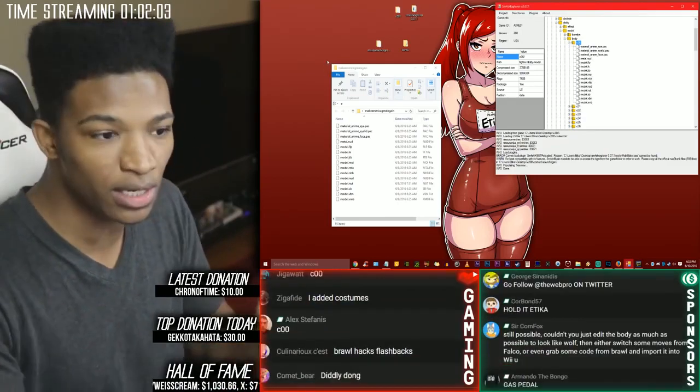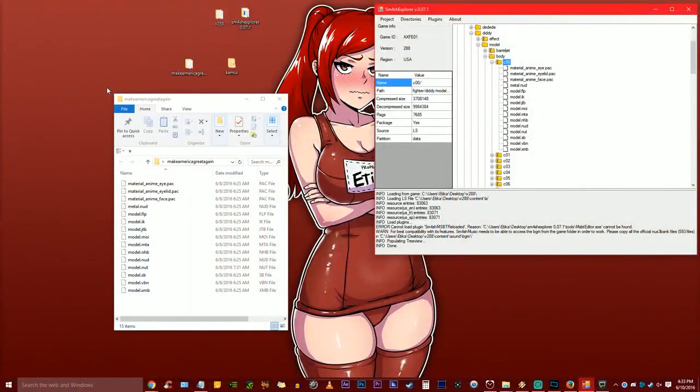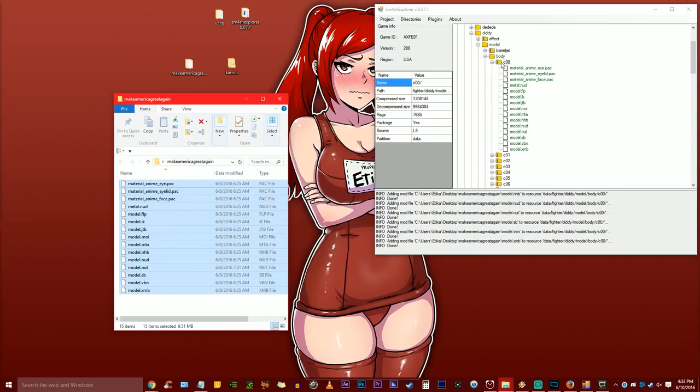But we're going to just go to the first slot, and we're going to see all these files here. Now, if you see the comparison of these files to the ones that are in the Donald Trump Diddy folder, you'll notice that they're actually exactly the same name. So we're going to copy all the files in the Diddy Kong Donald Trump folder, and we're going to drag them on top of the folder listed C00. Don't drag them anywhere in the actual files themselves, but drag it specifically just to the folder head right here. Make sure you're accurate with doing this, because if you drag and drop it somewhere else, you're messed up. So just drag it. Drop it over here, and bam.